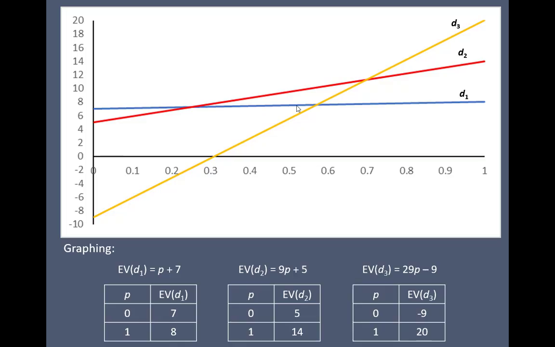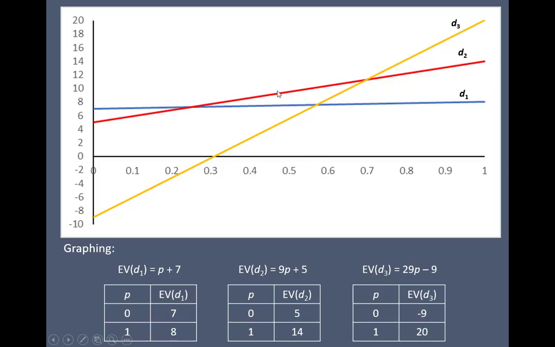payoff of each of these decision alternatives. So here where we're talking about profit, I always want the highest profit. As I go along from a probability of 0 up to a probability of 1, what I want is the most profit possible. So I can see here, down here for low values, the blue line is the highest. Then all of a sudden the red line is the highest. Then all of a sudden the orange line is the highest.